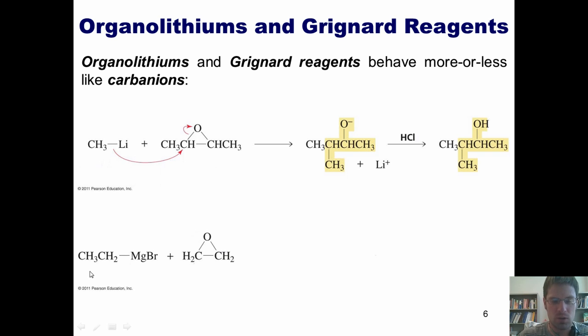Similarly, if I take a Grignard reagent, it more or less reacts as if there were a negative charge on this carbon, the one that's bonded to the magnesium. It then uses those electrons to march as if it were a negatively charged carbon into this carbon bound to the oxygen in our epoxide, pumping these electrons up onto the oxygen and giving me this intermediate. You'll notice that this ethyl group, the CH2CH3 group, has been added on to this CH2 group. The negatively charged oxygen can then be protonated during an acid or water quench to give me this alcohol.